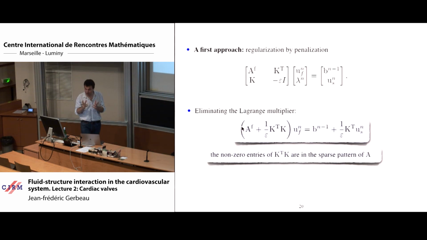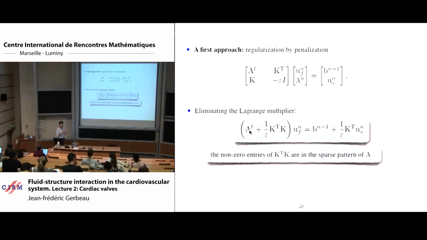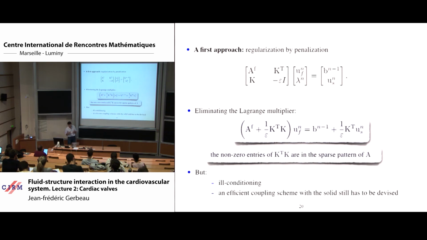So that's a serious problem. Here there is a sort of miracle which makes this matrix have its sparse pattern included in the sparse pattern of the standard matrix, and this is really a direct consequence of the choice of the Lagrange multiplier. If you take Dirac meshes, you have this property. If you take piecewise constant functions, for example L2 functions, you do not have this property. So that's a very interesting aspect of the method.